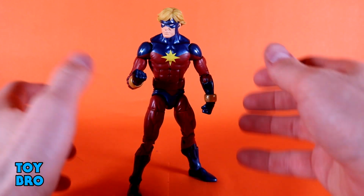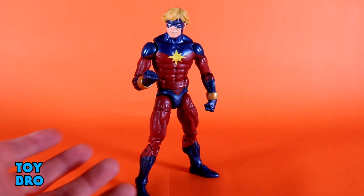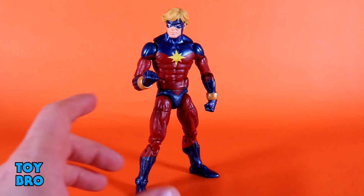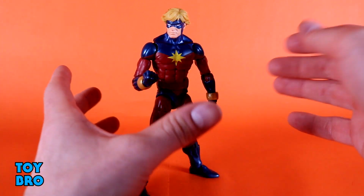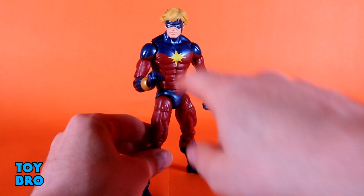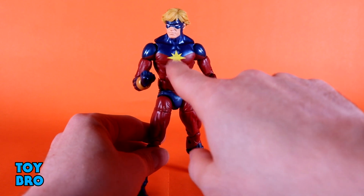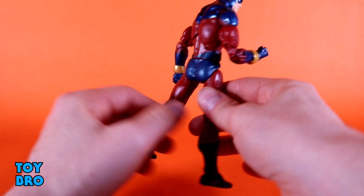So he is done up mostly in red plastic with accents of metallic blue, but there is some metallic blue plastic on the hands and the wrists and the ankles and the feet, and then those have red paint. For the most part, where the paints have to overlay, it's decent. It's not the greatest. The reds on the forearms are kind of thin, but the actual metallic paints up here are really well done. The yellow on the starburst pattern is really well done. It's very clean and crisp. I don't really have any issues there.